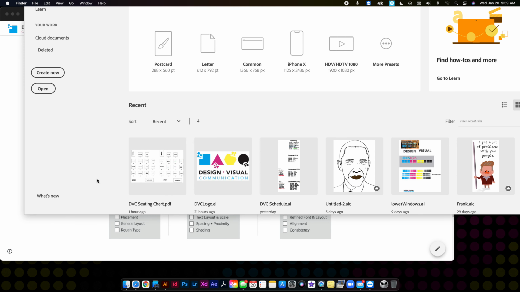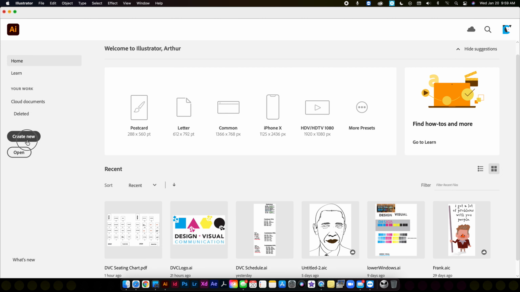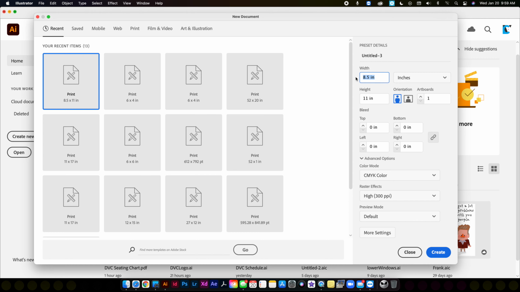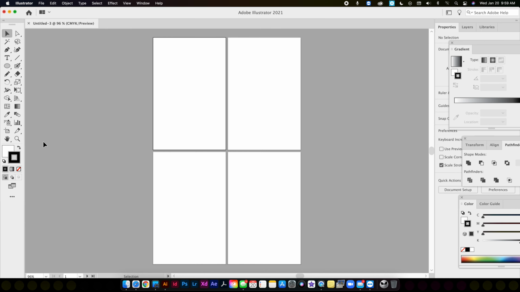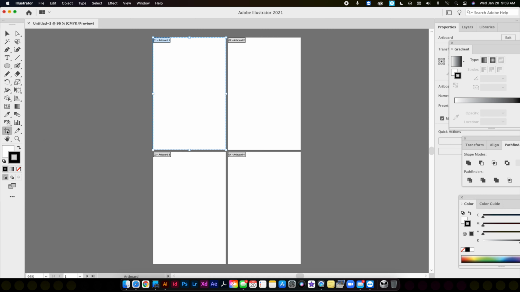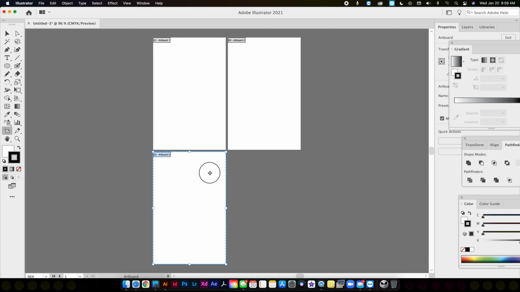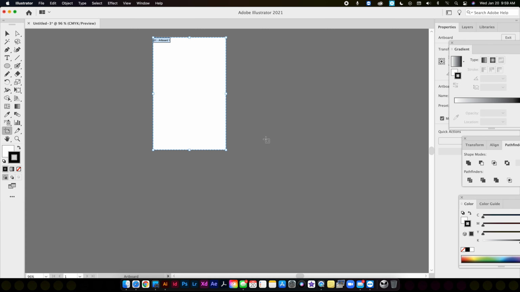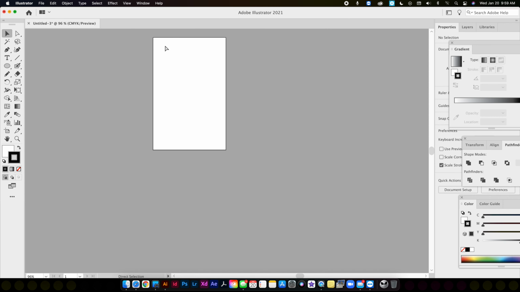All right, let me see if I can get Illustrator to... You create a new document. It will be 11 inches wide. It will be 17 inches tall. That's simple. One artboard. Okay, if you accidentally make more artboards, like I'm going to do right now, all right, there's a little tool called the artboard tool right here. If I click on the artboard tool, I can actually click on any of my artboards and just hit delete, and the artboards go away. All right, so here's my 11 by 17 document.